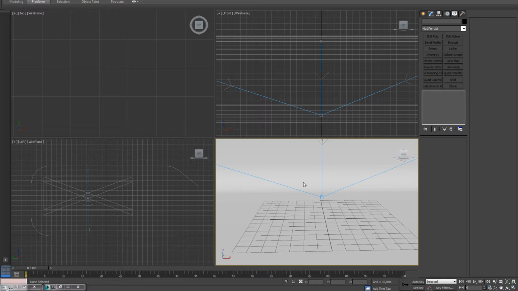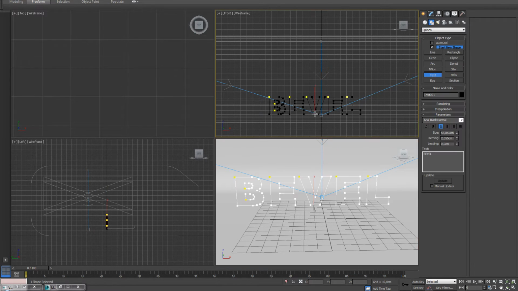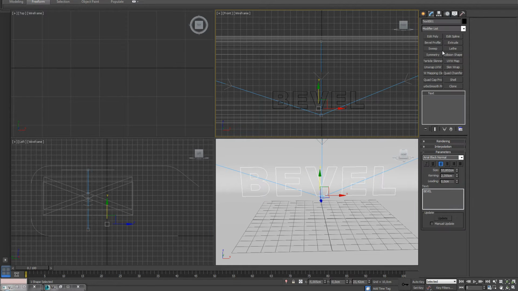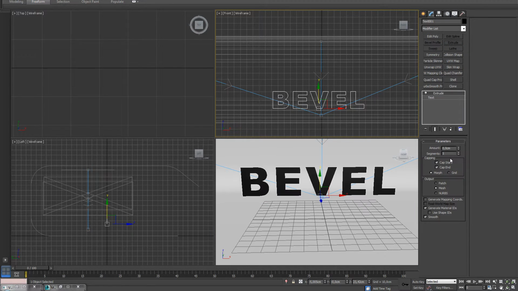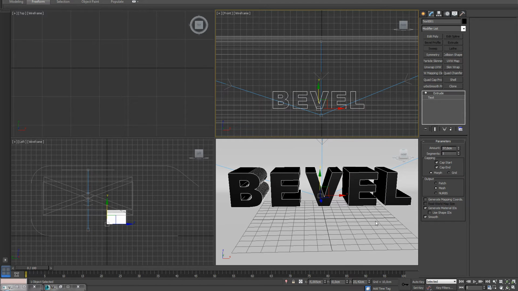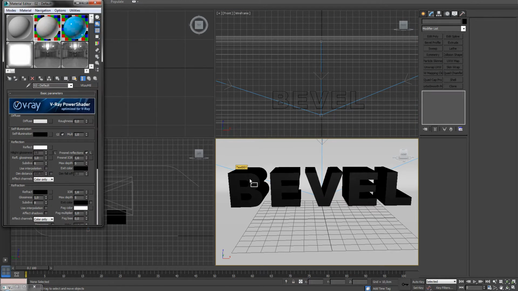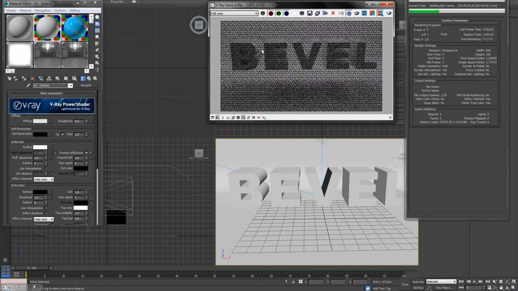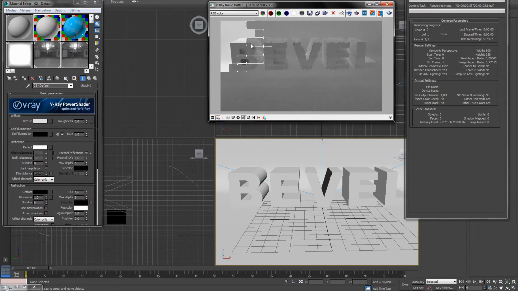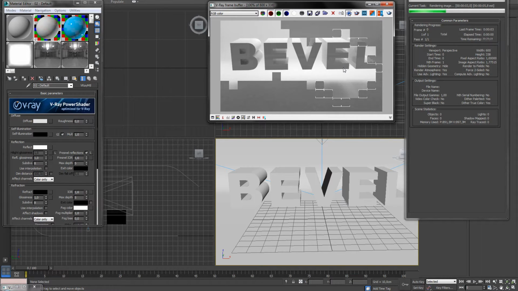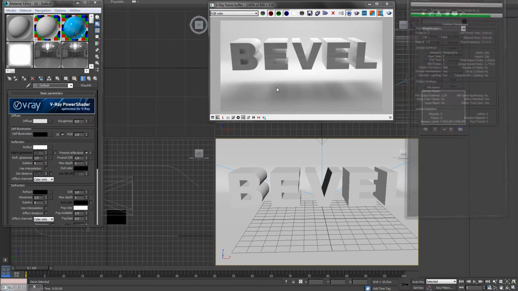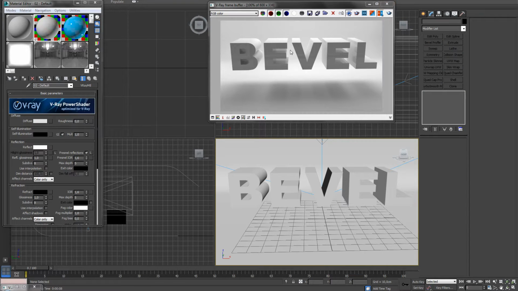I see a lot of beginners, at least, when they create their text, they add the text, the bevel, and then they go, oh, I'm gonna do an extrude, and then, yeah, I'm done. Right, that looks crap, most of the time at least. It doesn't look good. It doesn't catch any lights, any reflections, because it's perfectly sharp.